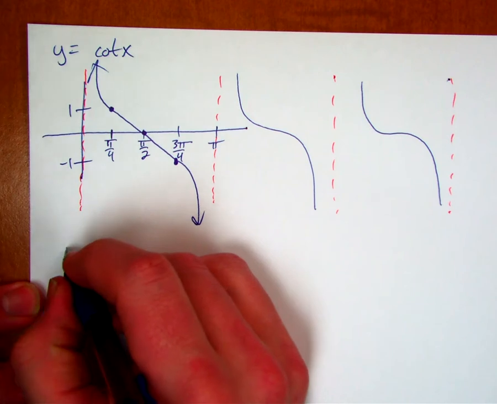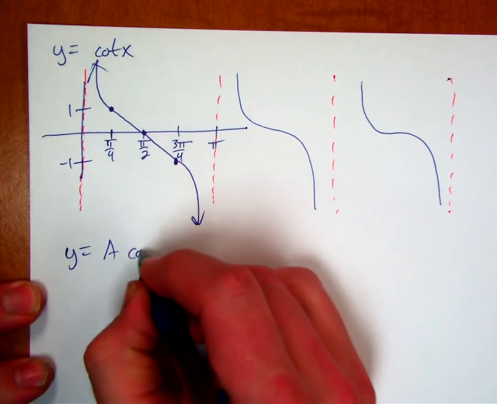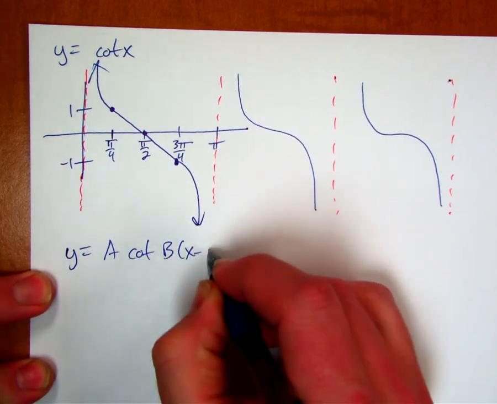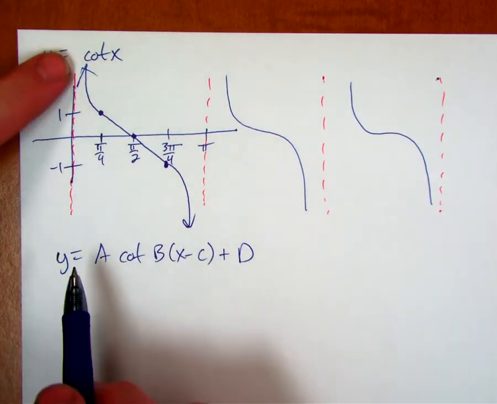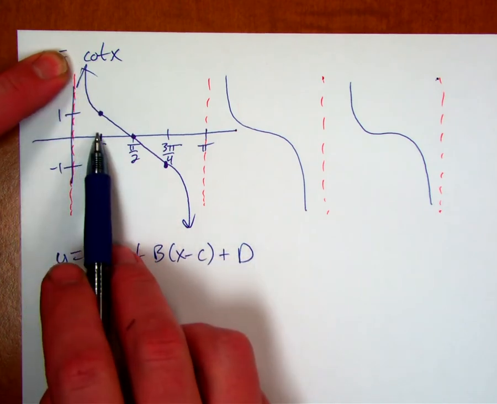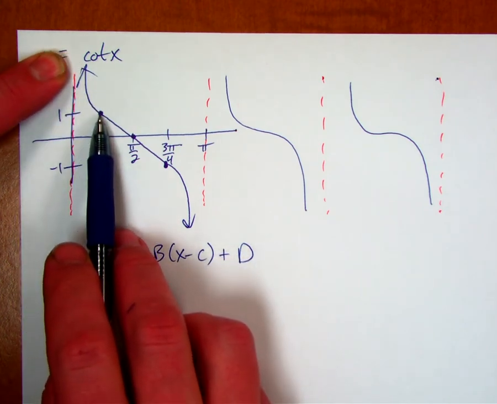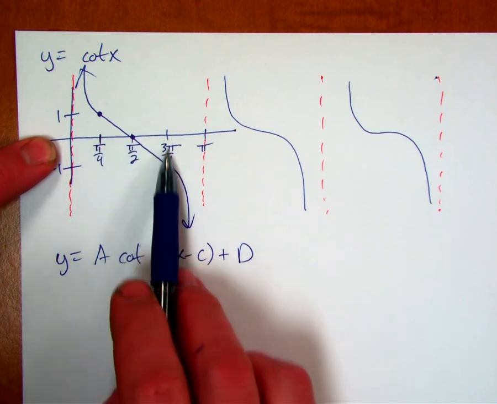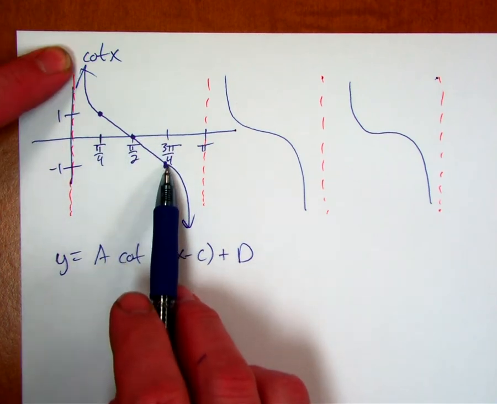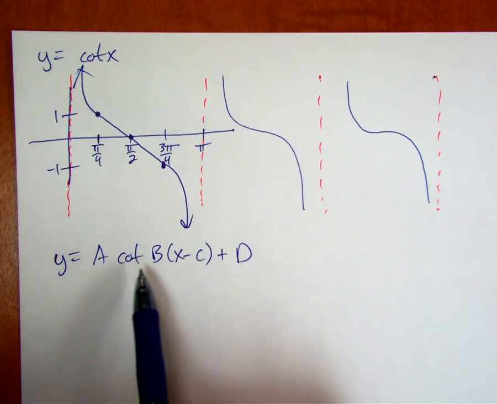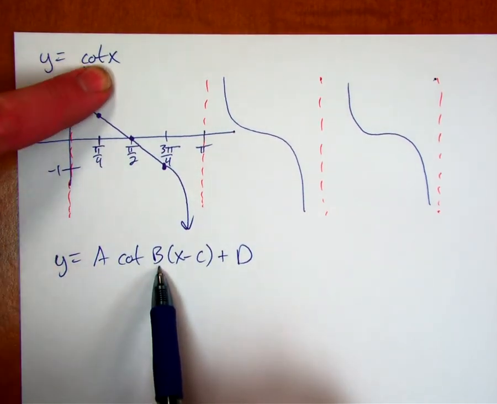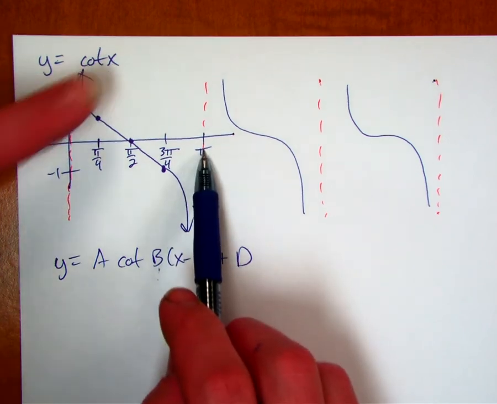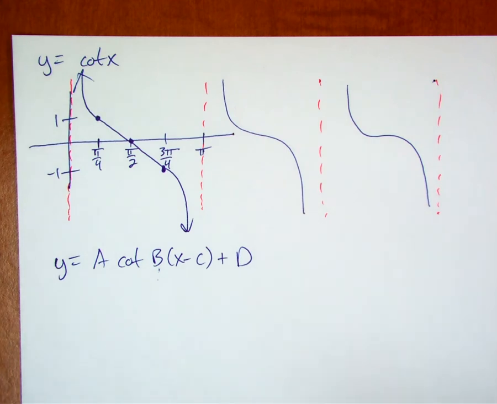So I'm going to write this up here just to talk about it for a moment. A, B, C, and D are all the same. Notice the amplitude out in front of cotangent was 1, so that tells me that I needed to count up 1 to draw that point, down 1 to draw that point. So your amplitude, again, is going to help us graph these things. B is the period, which is just pi over B. Well, what was the number out in front of x? It was 1, so if I did pi over 1, I get pi. So that was my stopping point. That's where that graph came from.